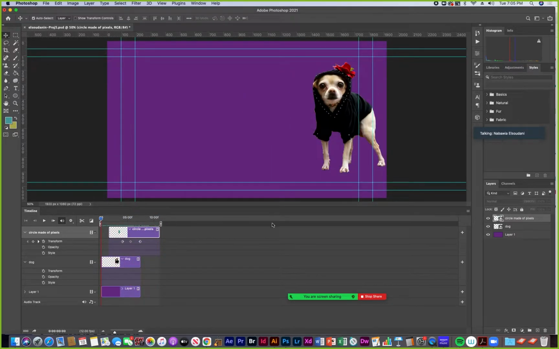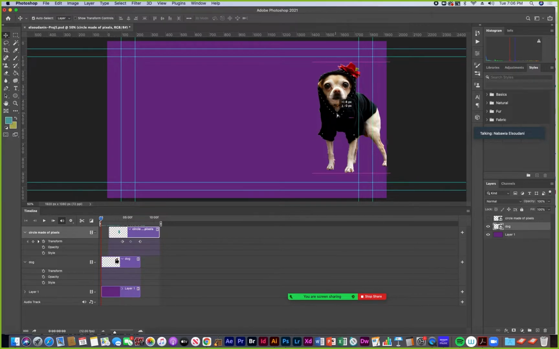Oh my. I'm just going to turn off the visibility on this circle for now so that it doesn't interfere with what I want to talk about. Okay, so remember, I'm going to take it off AutoSelect. Why am I going to take it off AutoSelect? Anyone know why it's not a good idea to keep it on AutoSelect when you're starting out your animation? You can click on other things.